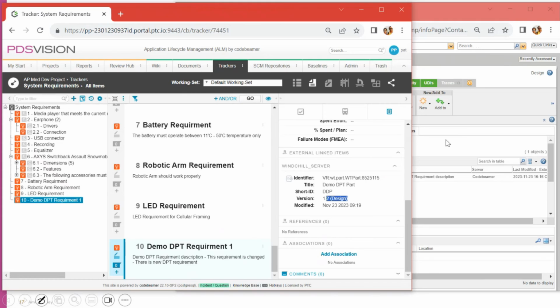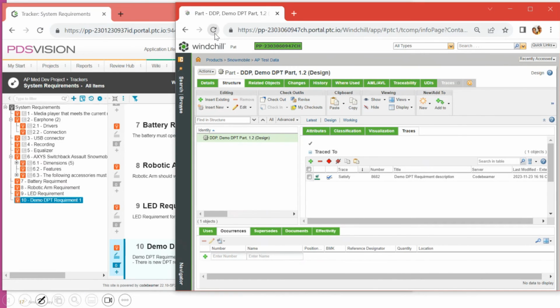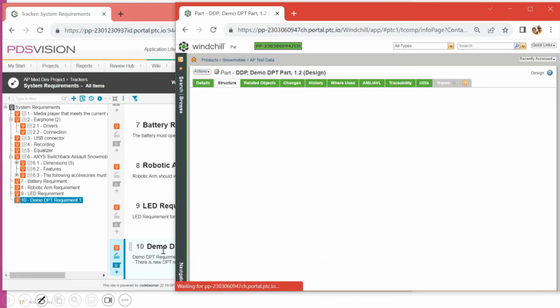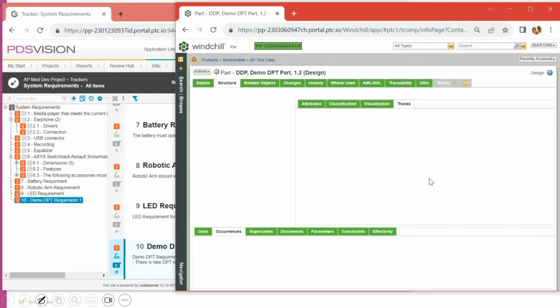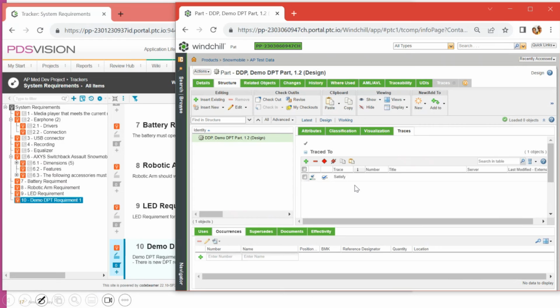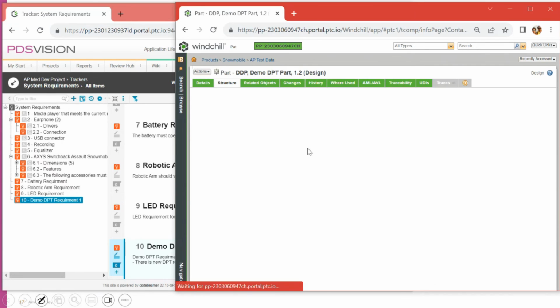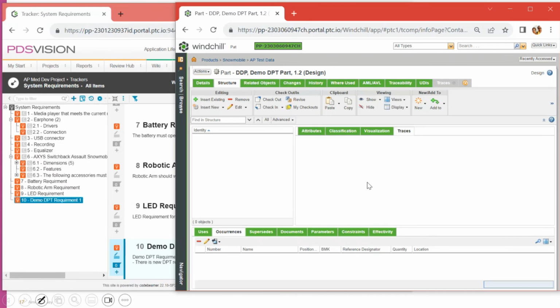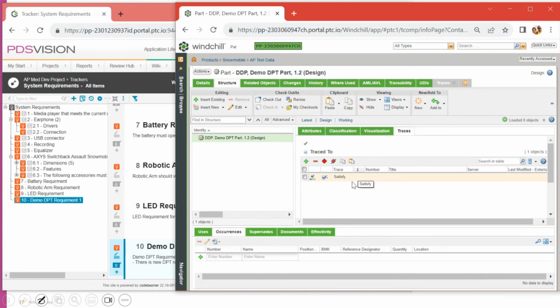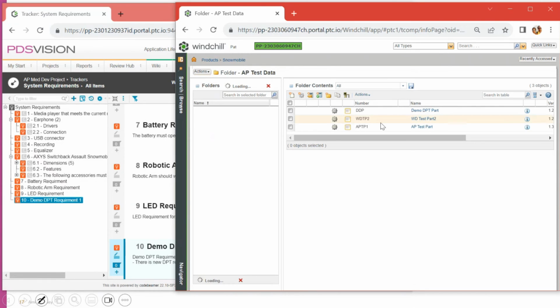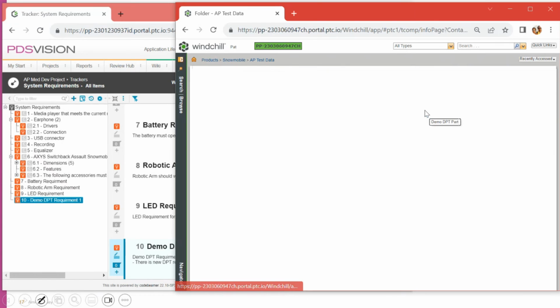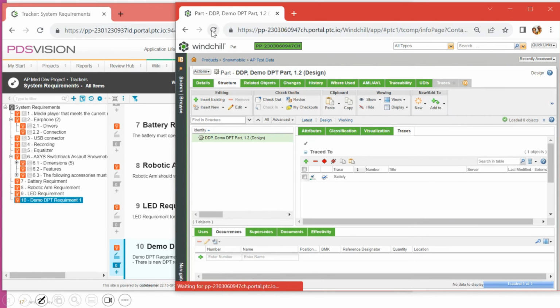Now, if I go here and if I refresh this, because I changed the requirement in the Codebeamer ALM, I should see a suspect flag. Now, many times you may not see this suspect flag because of the synchronization interval time. I don't know what the synchronization interval time is, but I think it is some minutes. Therefore I'm not seeing it here, but I can show you the previous ones because I just tried two more WT parts. Like if I go to this previous one, this is how it will look like.